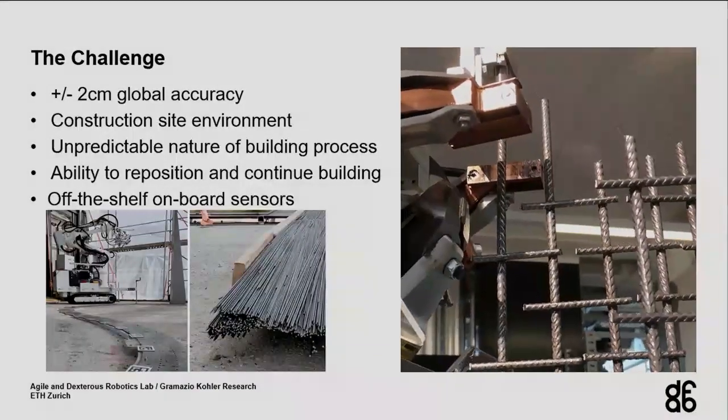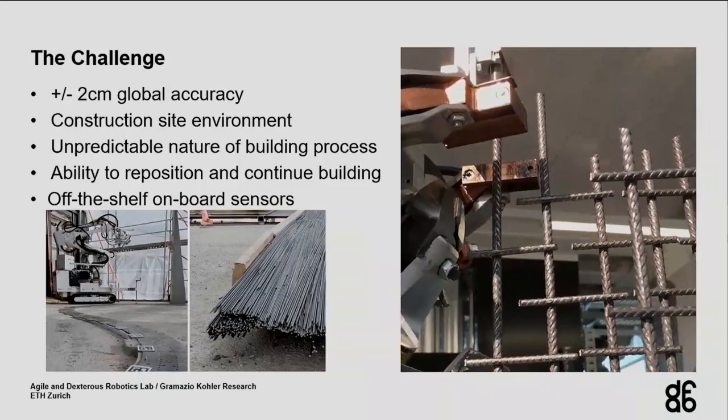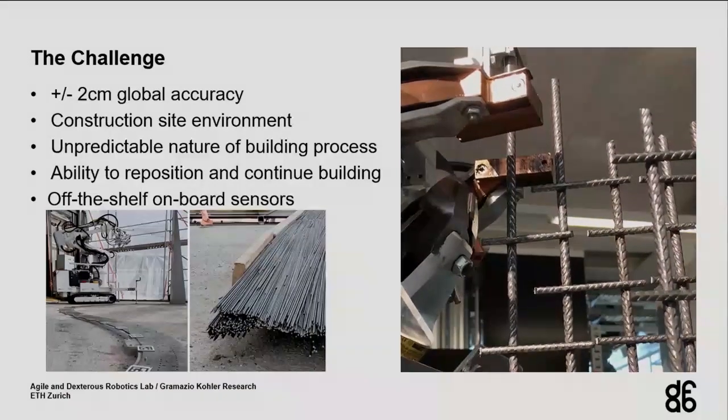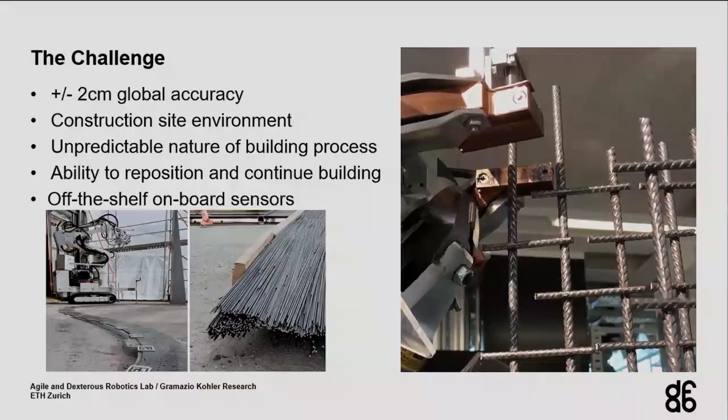The system must also be able to handle the unpredictable nature of this specific building process. And for this, you see the video. While building one layer from bottom to top, the mesh is attached to the robot. Only when we are at the top of the layer, as in the video, the mesh is released and is returned to its relaxed natural position. So what we observe is that internal tensions build up within the mesh during construction, causing it to deflect away from its built position once the robot releases it. This behavior is very hard to prevent and hard to predict, so we need a system that monitors the accuracy of the built structure and adapts the building plan on the fly to compensate for errors which build up during construction. This is called adaptive fabrication.